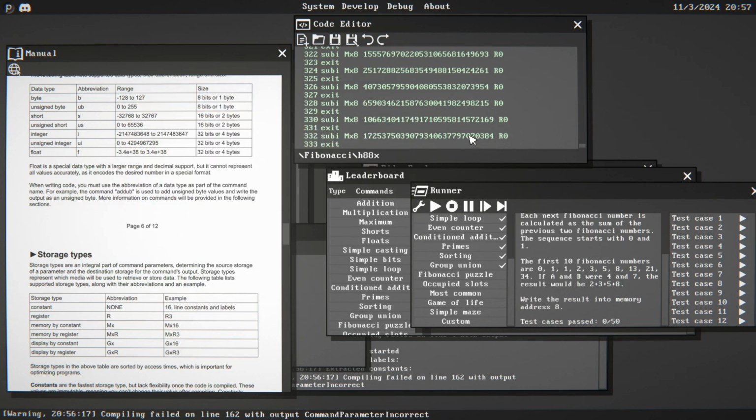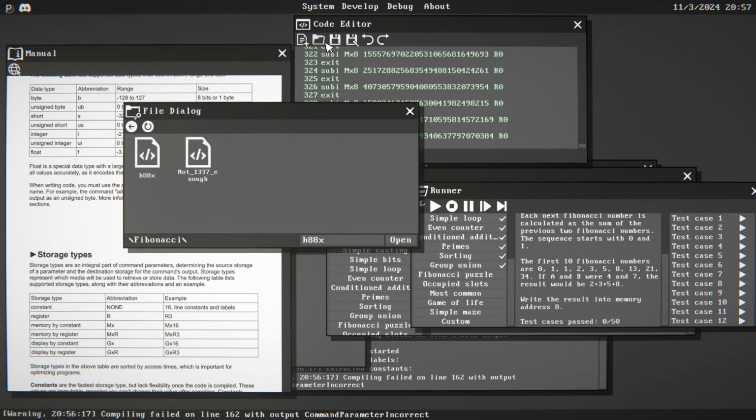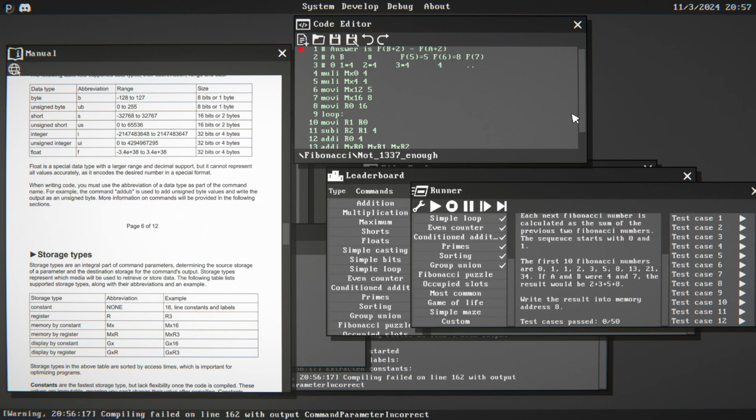Fibonacci hacks. But open up, not enough. Heck's still fine.